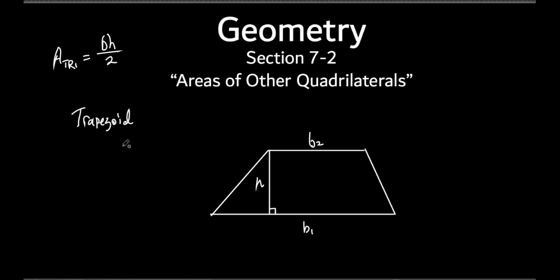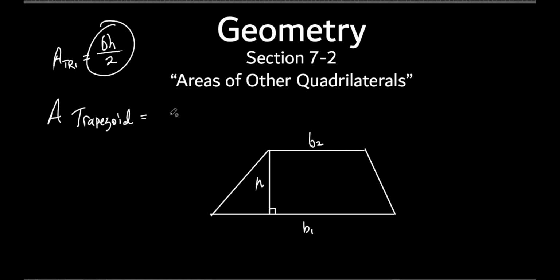Take a wild guess what you think the area of a trapezoid is. So area of a trapezoid is kind of like this. It's kind of like that. Except, I gave you a big hint. The trapezoid has 2 bases. A triangle only has 1 base. So what do you think I'm going to do with those 2 bases? Add them up. Exactly right.